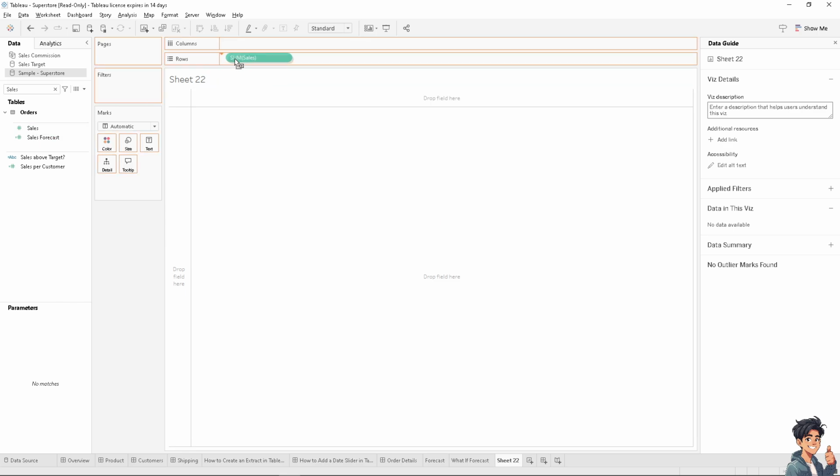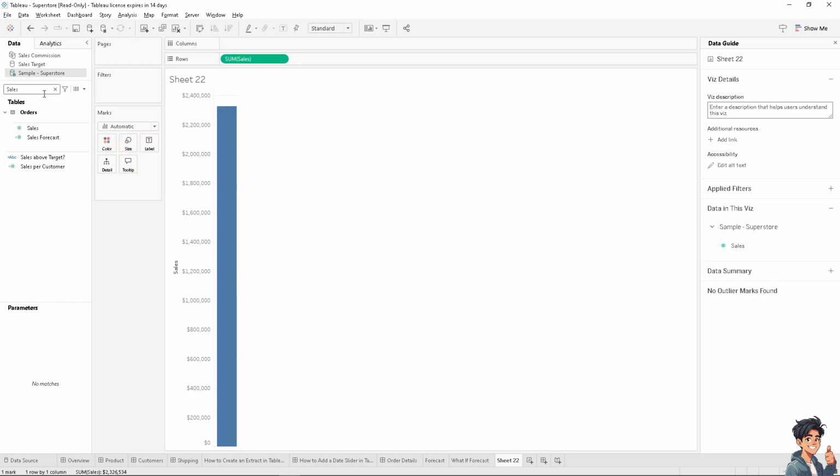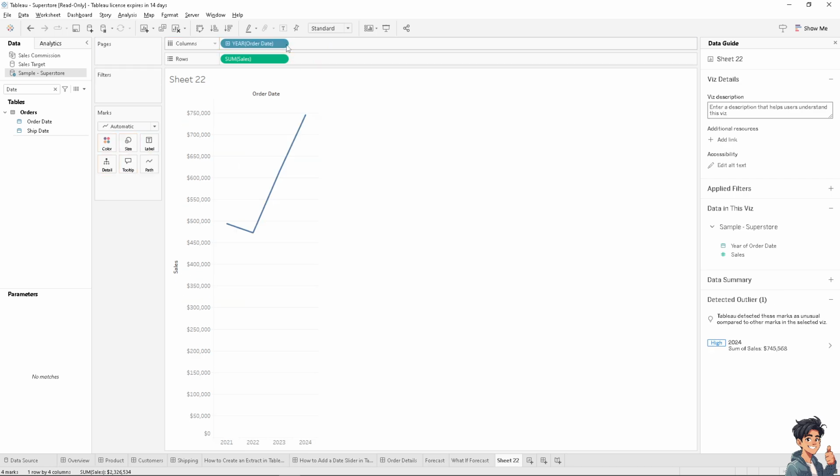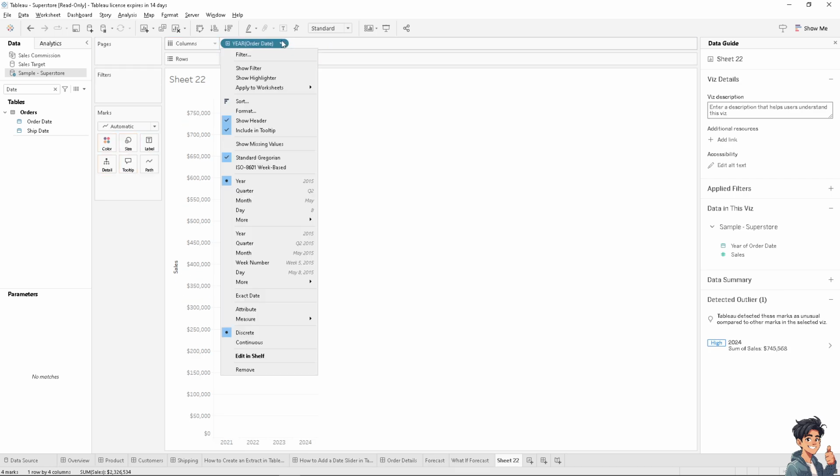Go through the row. And after that, maybe go to the date, probably like an order date, but put it in the column. You see, I can choose year or month, but I'm just going to the year for now. I'm not gonna choose anything like quarter, month, day, or more.